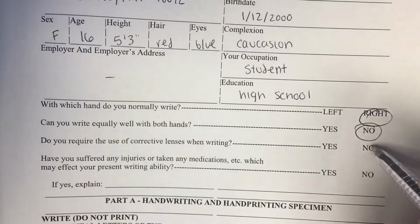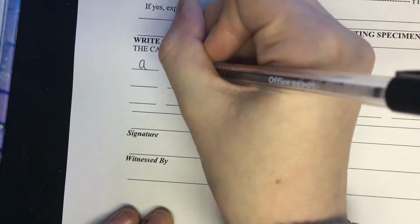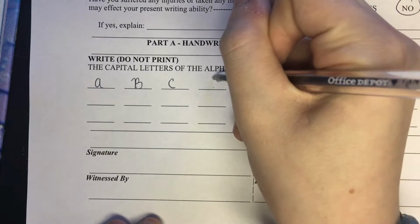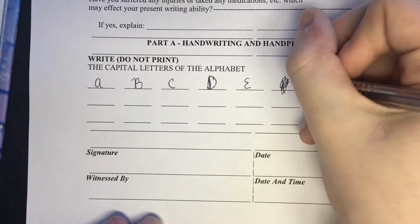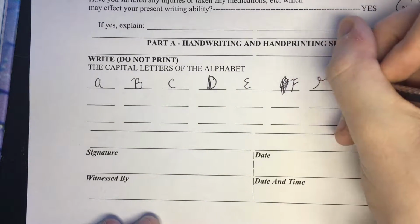The next step of filling out the exemplar is to write out the capital and lowercase letters of the alphabet in both cursive and print. If you don't remember how to write in cursive, that's okay, I don't either. Just write it to the best of your ability, and then it'll be fine.